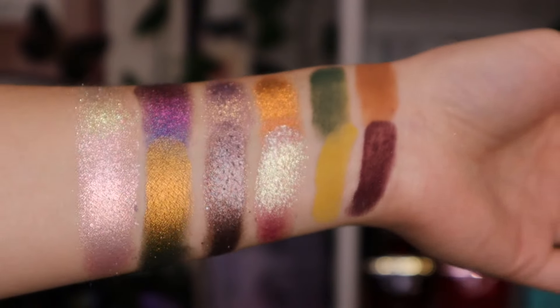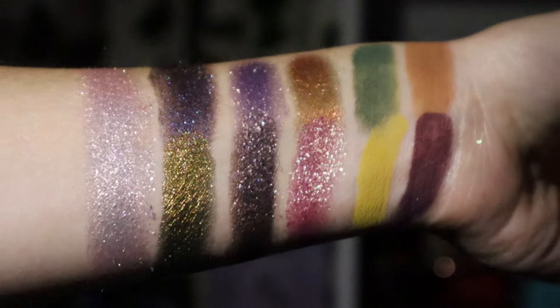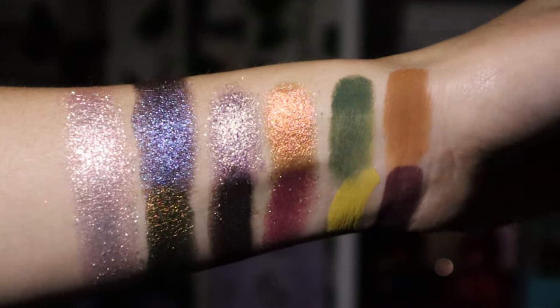Now we have the Heather Austin palette from Adept Cosmetics. Y'all know I love this palette — I've hit pan on so many of the shades. This is just tried and true. I love the undertones, the mattes make this a fall palette for me, and the shimmers transform any look. Every time I use this palette, I feel like I've never created the same look twice. There's something magical about the way the shimmers layer on one another — they create an entirely different shadow, a pure shift on your lid. It's truly an incredible palette and has such a special place in my heart.